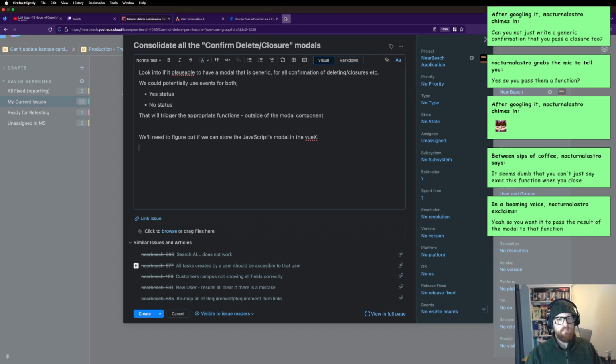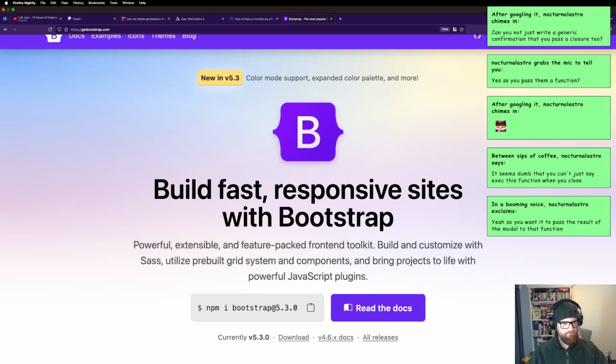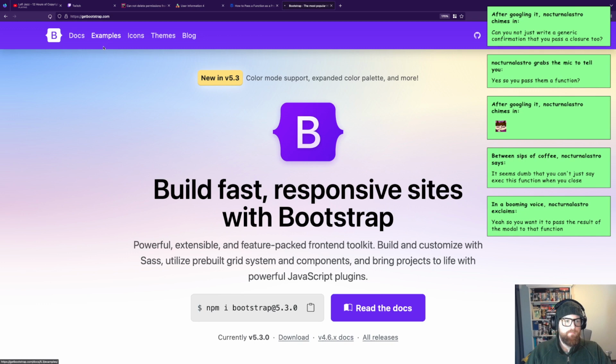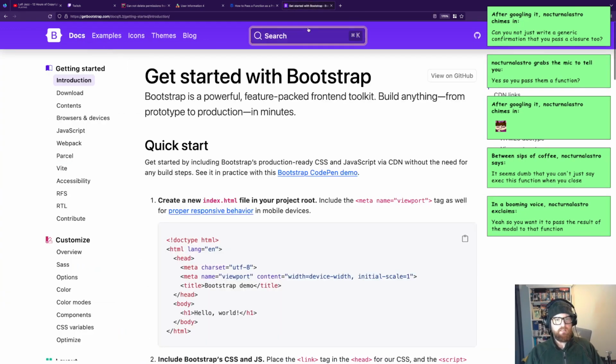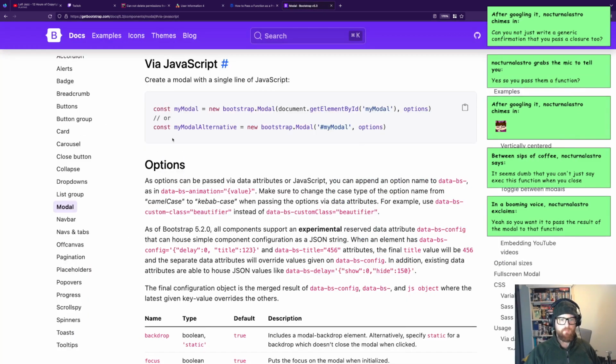I'm going to include an example in here just because it's in my head. Nope, I need docs. I need modal JavaScript. So at the moment we can do this.